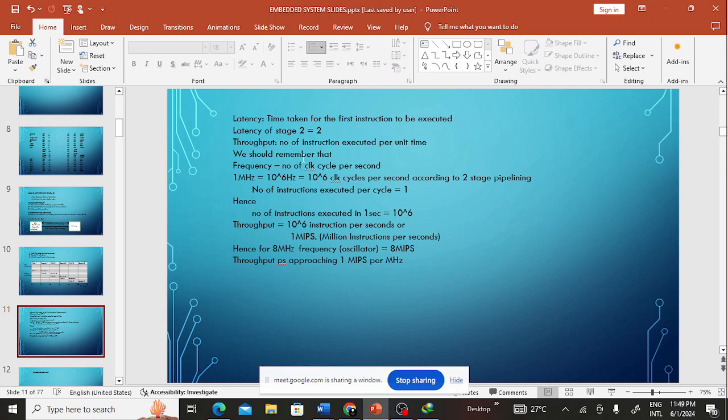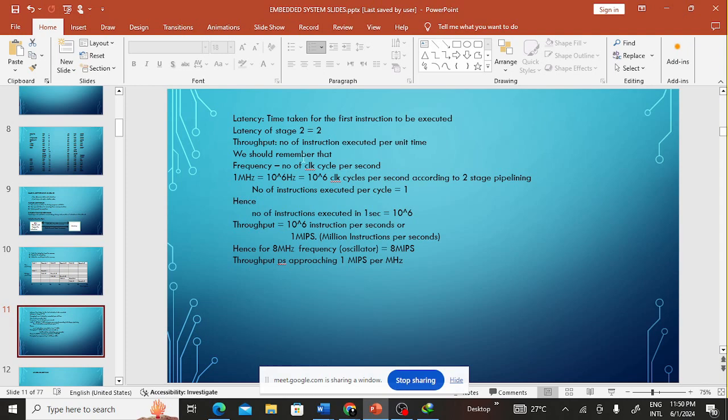Now, another concept that is very, very important is something called throughput. I will return us back to the datasheet and show us where they write all this information, so that you see that we are in line. We are just setting the ball rolling as we make progress. So throughput is the number of instructions executed per unit time. So let's just run through these calculations all together.